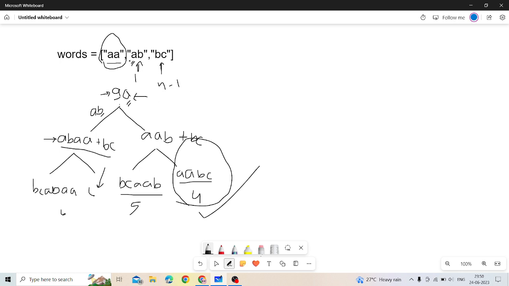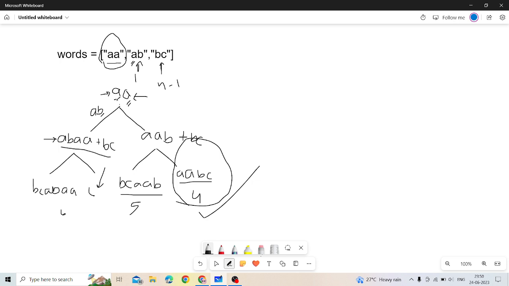Now if I am concatenating it from the beginning, I will check if the last character of the string I am concatenating is equal to the existing string's first character or not.